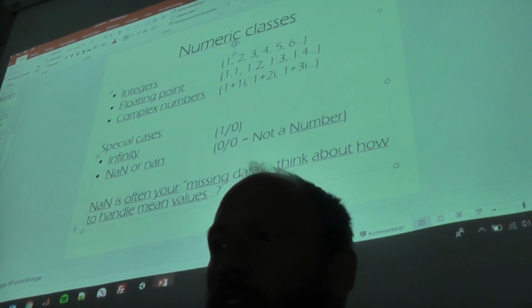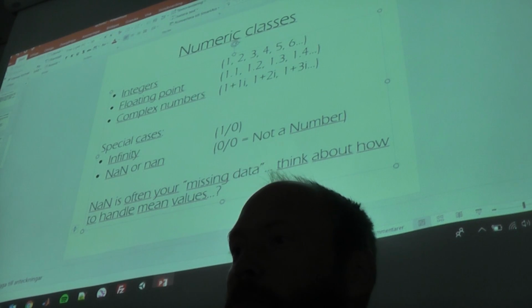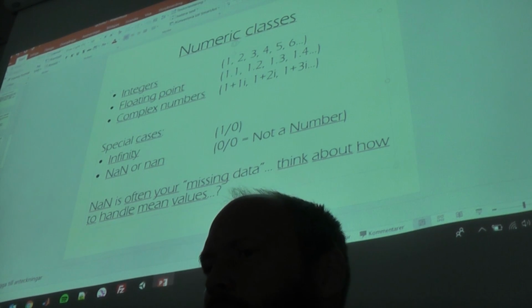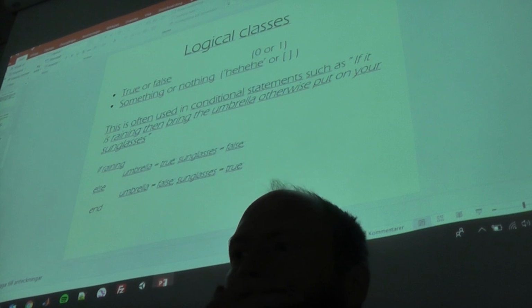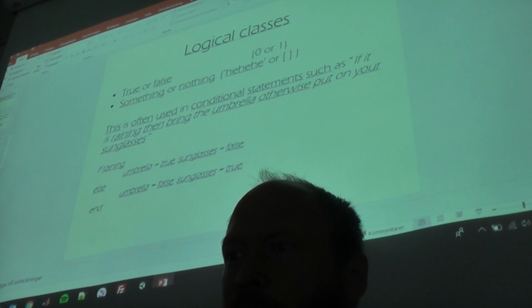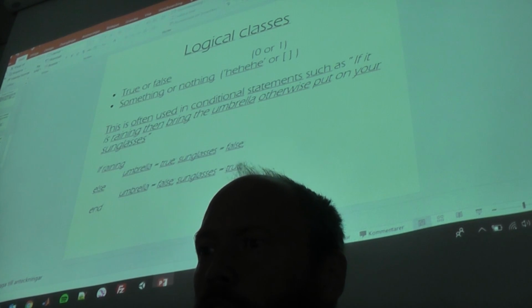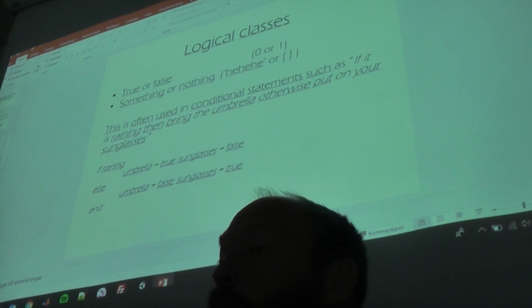Okay, so that's the numeric class, numbers. Special case, infinity and not a number. I very seldom run into infinity, but not a number is always there for me. Logical classes, we talked about them.